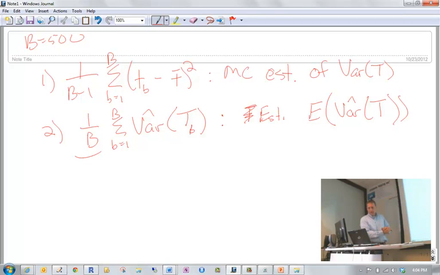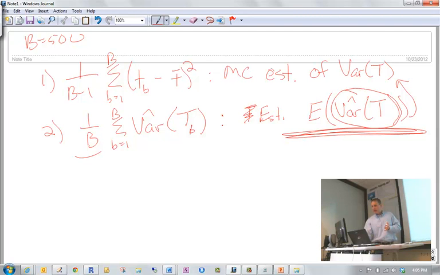Now, what you would hope is that this expected value of the estimated variance of T is close to the true value. If it's not, then it says, uh-oh, maybe this estimator that you have here for the estimated variance of T is incorrect.